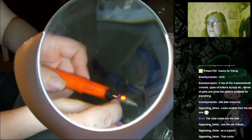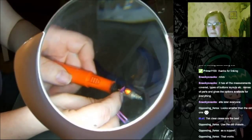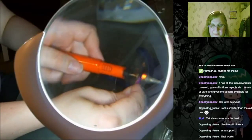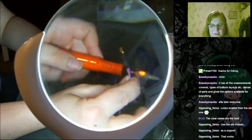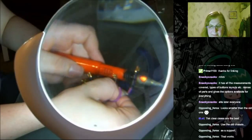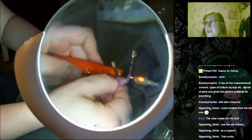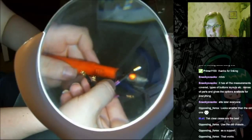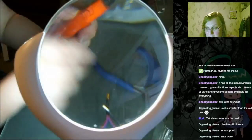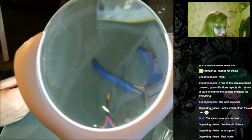Up. Back and forth. Get the finger right to focus. Back and forth, turn it over. You want it hot on both sides. Just gently heat it up, and it shrinks down so that it covers up that connection, makes it so that you can't short that out, and it basically makes it good. I'm going to shut that off, that's all done now. And we can start worrying about getting this all wired up.